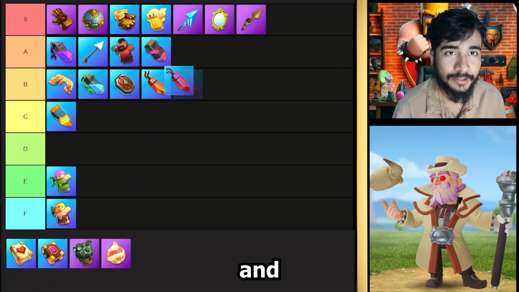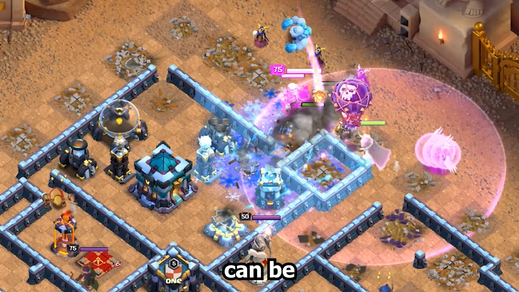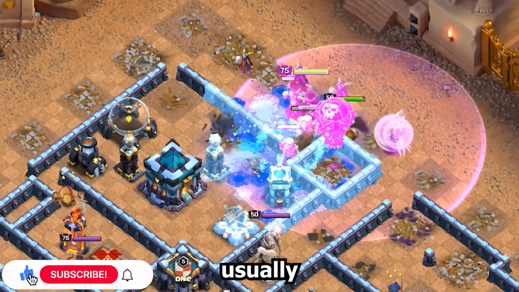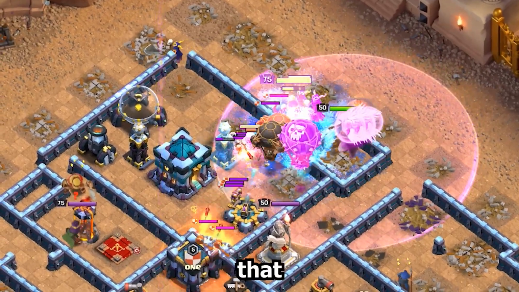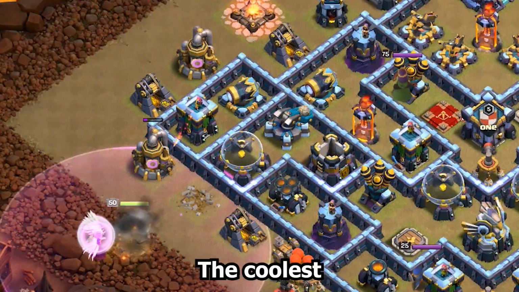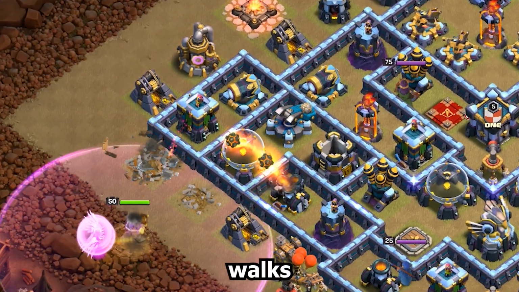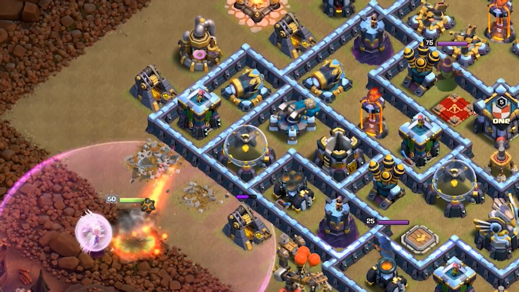Next is Raid Gem, and it is a good one, so it is going straight to tier A. It can be used to boost the attack speed, so usually you will not run out of time. It also boosts the damage, so the troops that already deal a good amount of damage can dish out even more. The coolest part is, you can use it for Warden walks, and the healers will get boosted automatically, so this is definitely A tier.